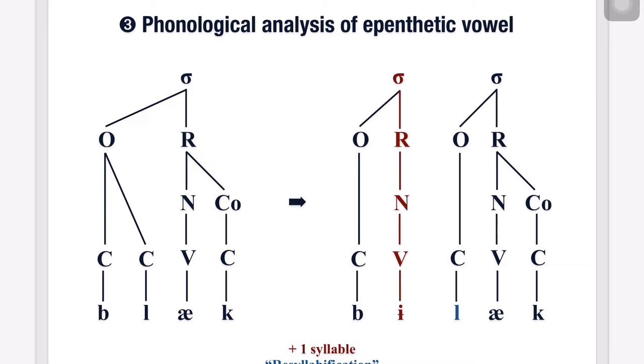Now, let's see how this vowel affects the syllabic structure of a word. Let's take the CCVC structure for example. We have the word black. This word is widely used in Korea, not only to refer to a certain color, but also to address some proper nouns such as Black Friday and Black Mamba. Although the meaning of black does not dramatically change in any context, its syllabic structure does because of the insertion of the epenthetic vowel.